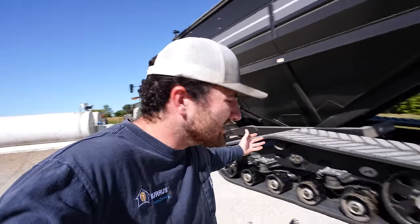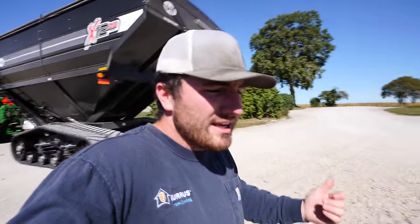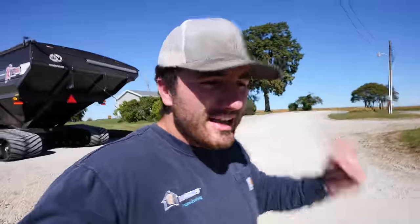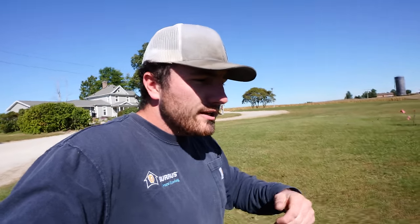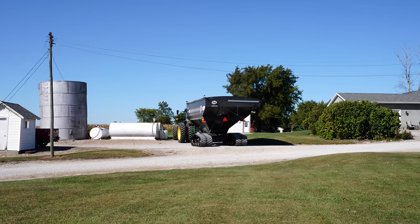The grain cart uses about the least amount of fuel of everything, especially in soybean harvest. Now in corn, we do kind of amplify those numbers a little bit. The fuel economy is not as good because I have to move a lot more bushels and I have to be a lot quicker doing so, which adds extra fuel regardless of the bushels. That being said, I would say on soybeans, I may be averaging 0.1 to 0.2 gallons per acre of fuel. In corn, it's probably closer to 0.3 or 0.4. Regardless if it's a tractor or a combine, they all love to drink diesel fuel.